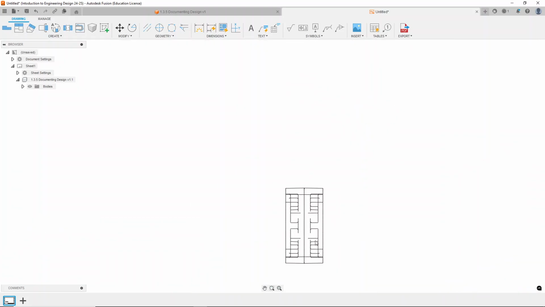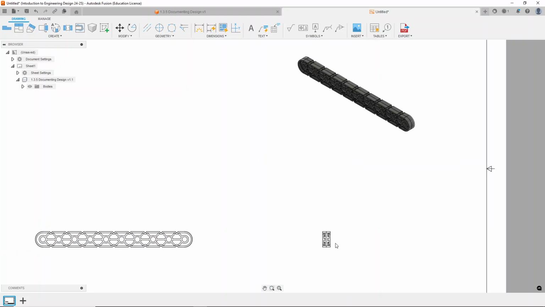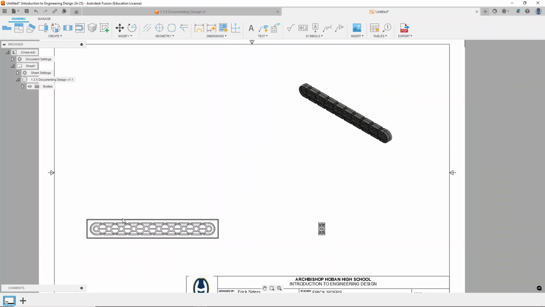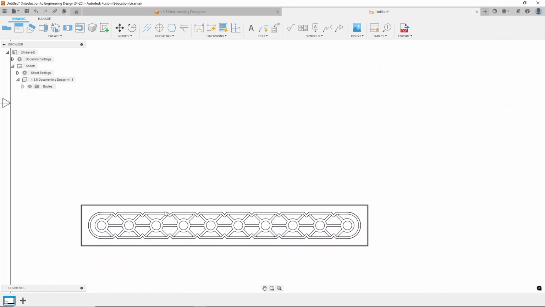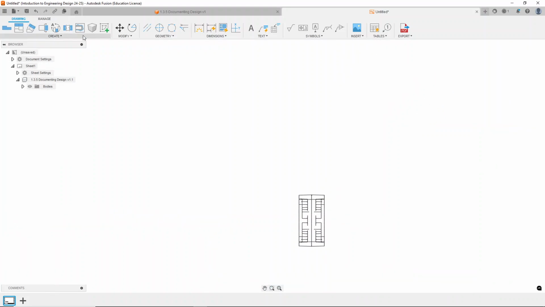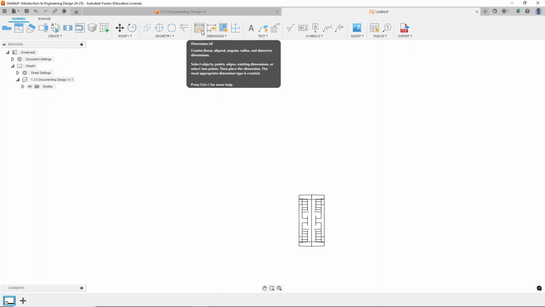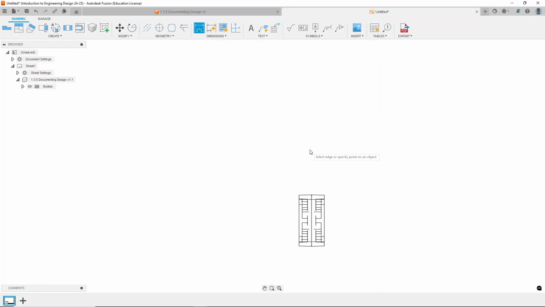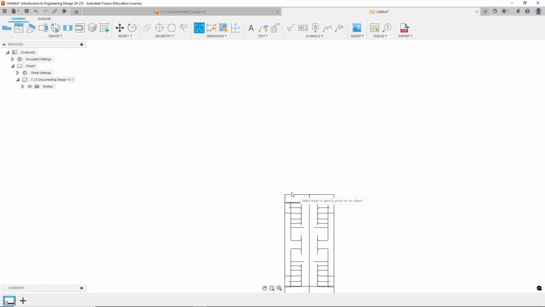Looking at the right view, we have a lot of extra lines as it's looking across all of these webbings that are going down the object. So to start adding dimensions to this object, if we did it as it is on here, so if I add in a dimension line, I can do that by clicking this dimension button at the top, or if you hover over it, the tooltip tells you the shortcut is just the letter D. So if I hit the letter D, I'm in that tool now.